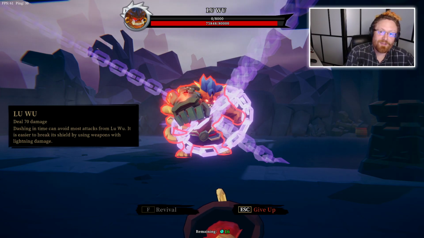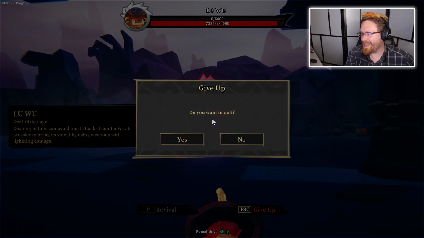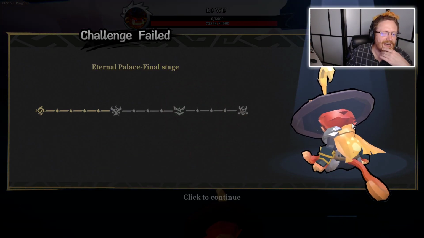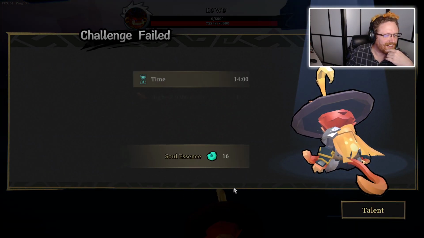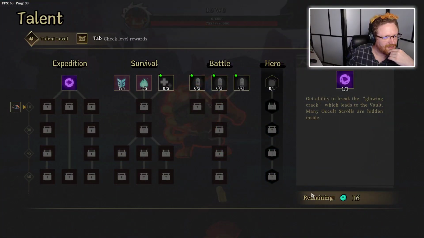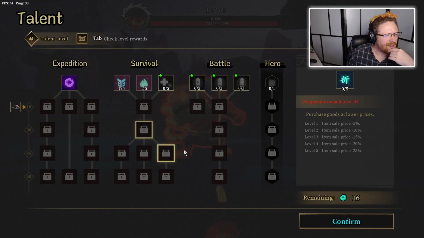So that was a really quick trip to that boss battle. Let's give this another try. I'm a sad cat. I'm a very sad cat. Ooh, I got some soul essence. Is that the thing that I revived with? I think so. Or is that just the amount I already had?